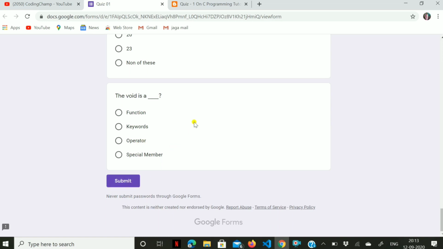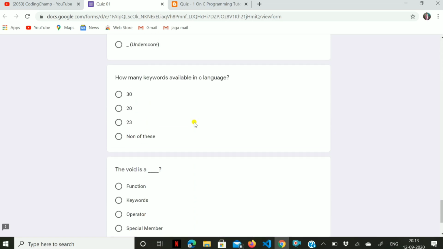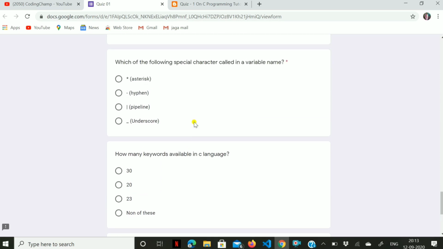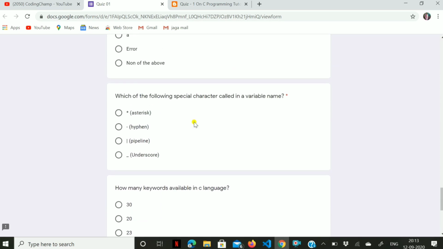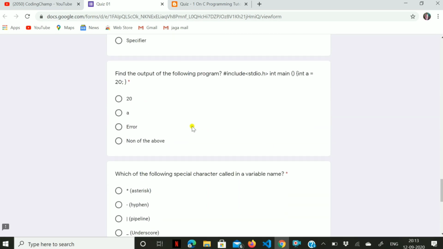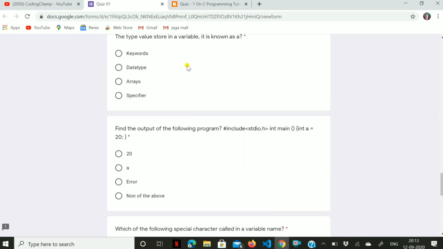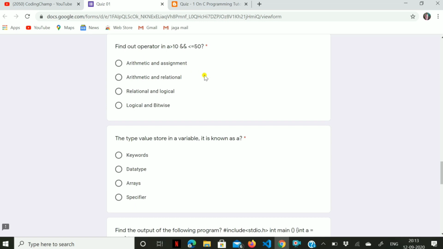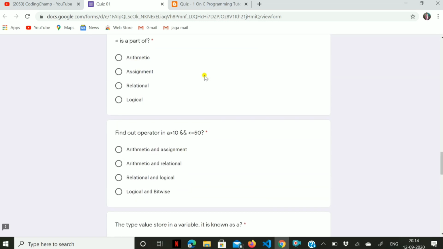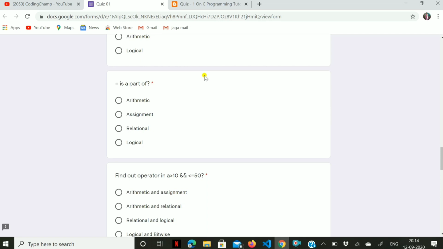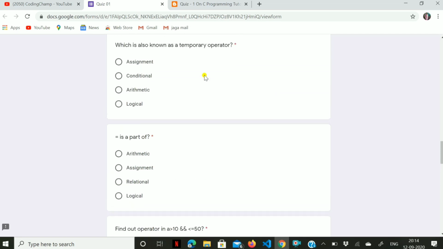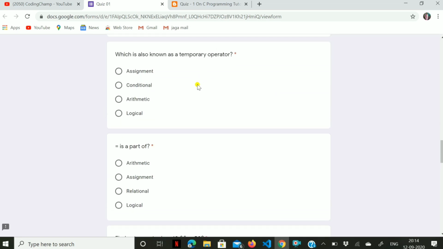Okay, no, don't go anywhere, don't go anywhere. Wait, I have one more thing. So let me tell you one thing. To give the answer of these questions, there are two ways. Okay, you can either write in the comment box or you can also fill this Google form. Those who write in the comment box will get a shout out from Coding Chan, and those who fill this Google form and give the answer, in the next quiz video I will show their name and the marks they have secured. Okay, so go ahead and complete this quiz and submit your answer.